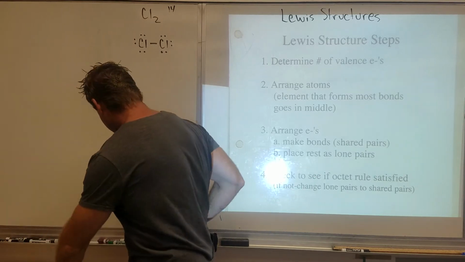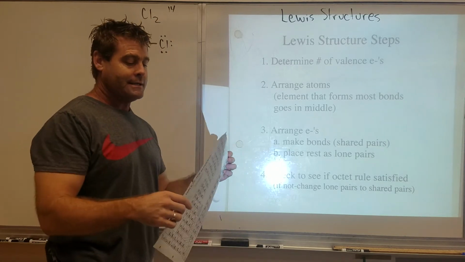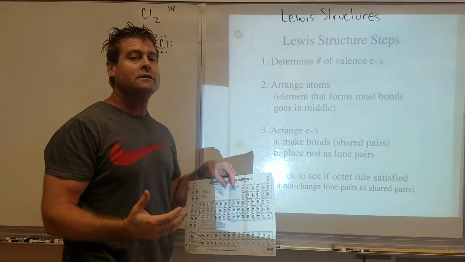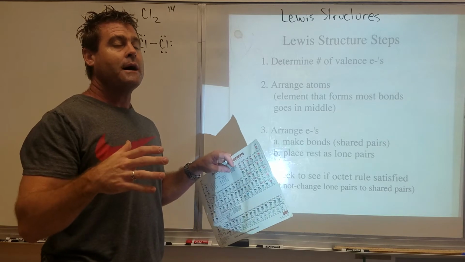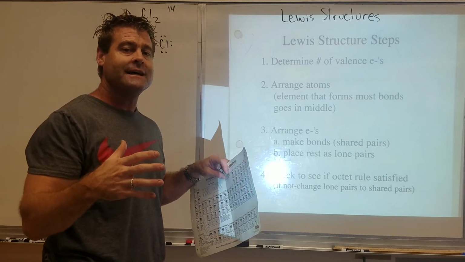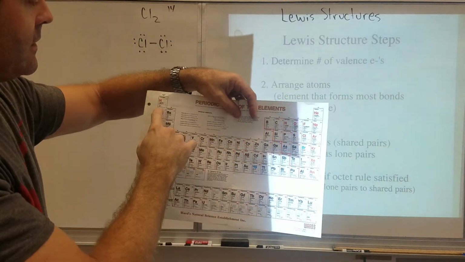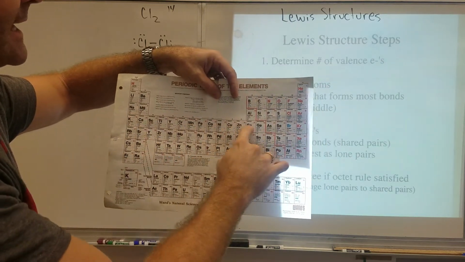By octet rule, you should realize octet should bring the number 8 to mind. The reason for that is because the vast majority of these nonmetals, their electrons occupy a shell, their valence shell, that holds a maximum of 8 electrons. If you count over from here, there's 8. Here over is 8. Somebody here would say, well, that looks like 18.